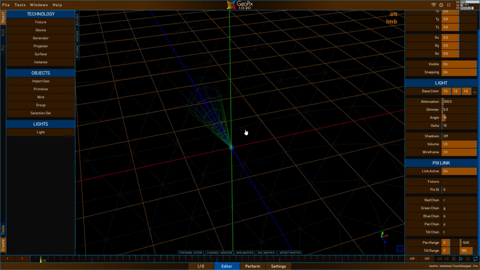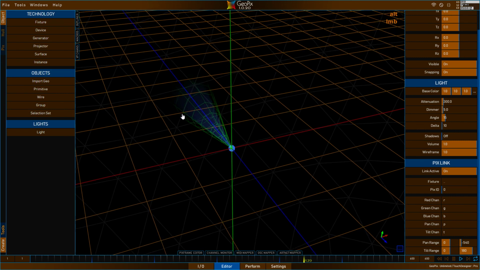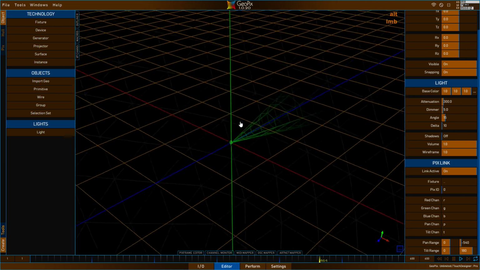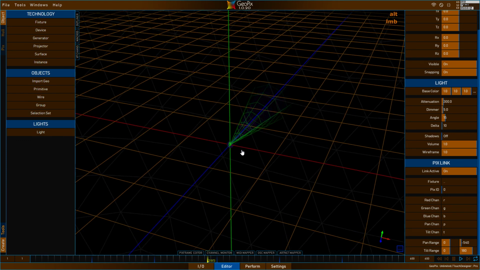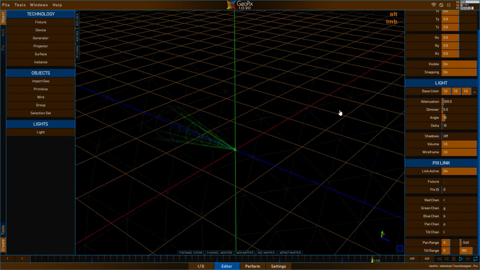So the new workflow is actually going to be radically different. It's going to allow you to create a very simple profile or a very complex realistic profile, both in terms of a lighting profile and a geometric representation of that light. It's going to involve some new tools and new workflows, but the major plus is that you're going to be able to create these based off of a DMX spec sheet or a lighting profile that you know, and you can basically import that light into your scene and fully simulate your scene and your project in GeoPix, in pixels, movers, and video. That's going to be a huge unifying push to tie all of these elements together in a way that you can trust way more. So you have that to look forward to as well.